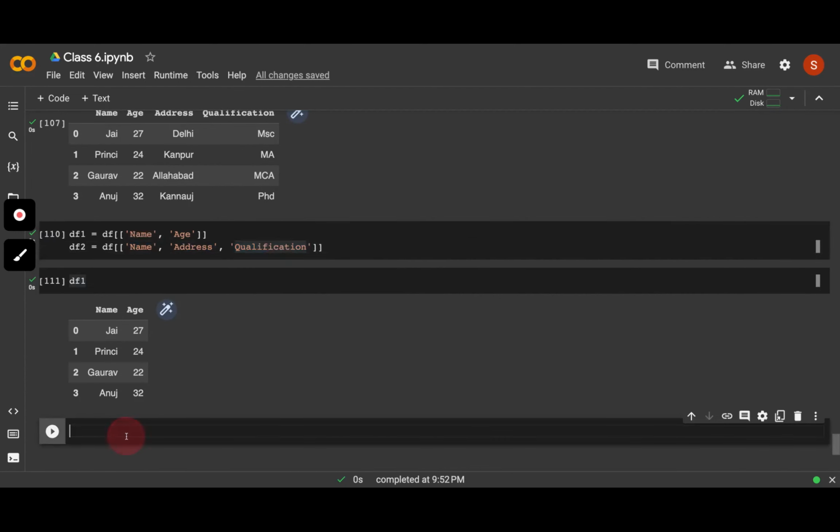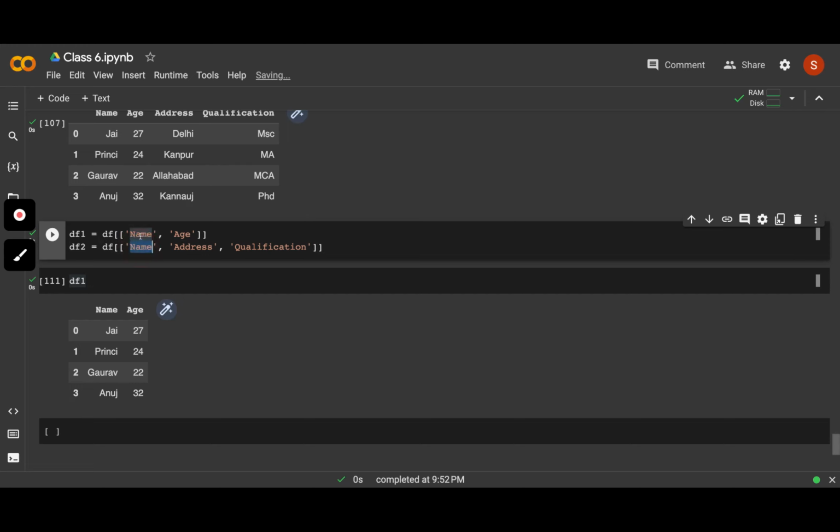Okay, now this is a typical SQL scenario of what we try to do. There is a common index or common column, and using this column we try to join. Okay, so same thing. How in SQL, what would you have done?